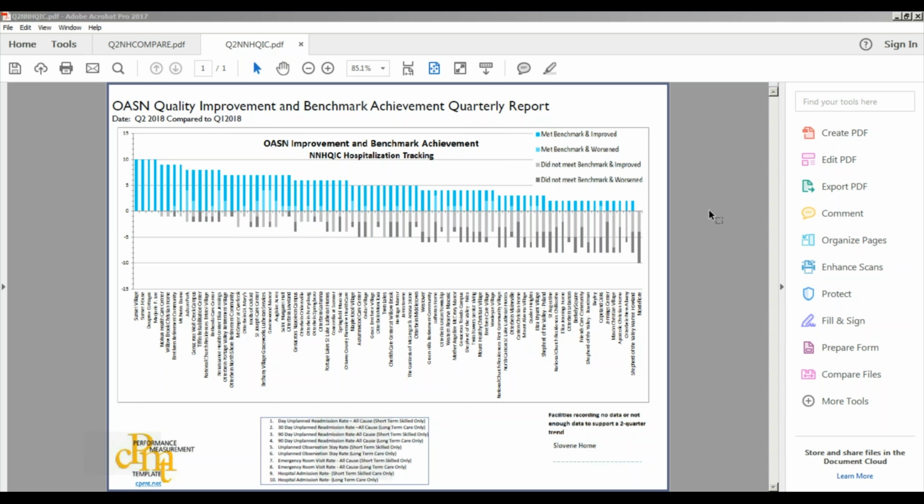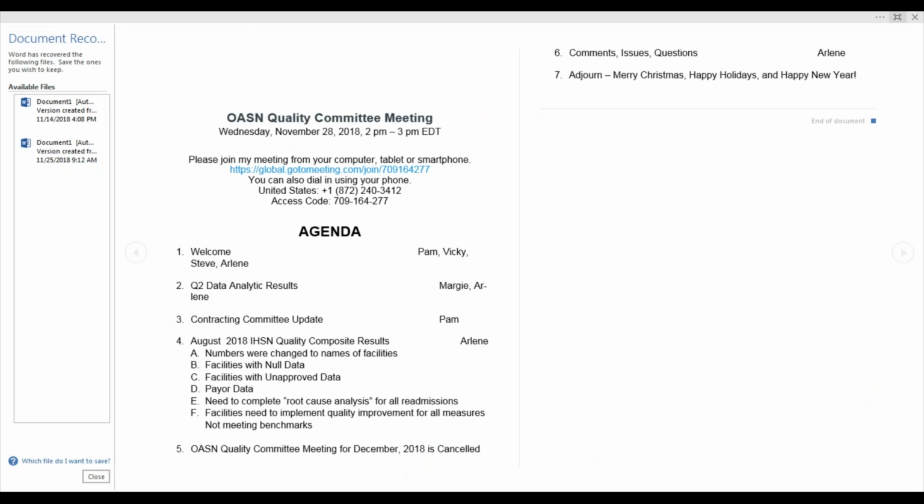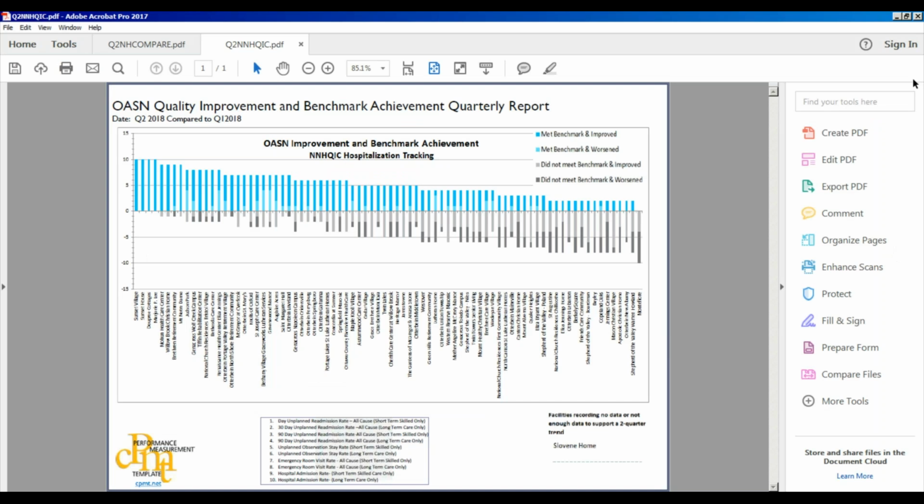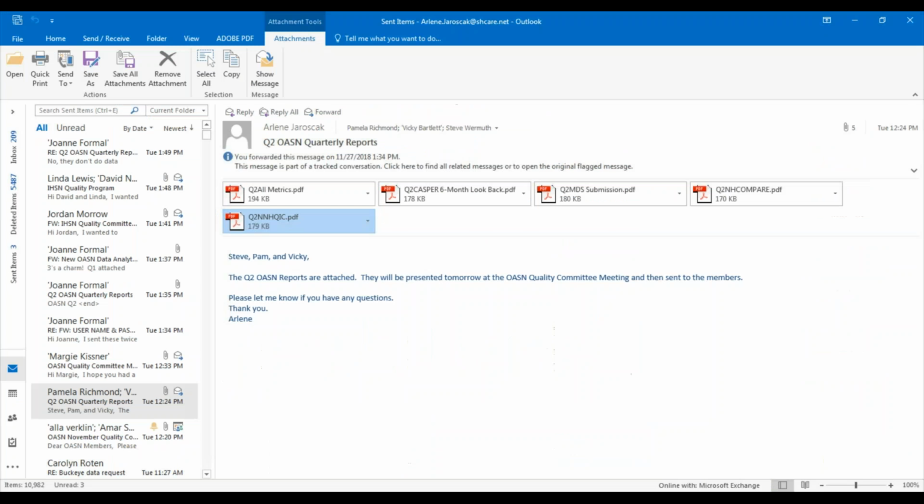So this one is the HQIC report, and then following that would be something else. Let's see what else I have. I have stuff minimized here. Hold on 1 second. Did that change? Nope, that's the same one. Hold on a second. I minimized all of them before I got on here. I'm only seeing those 2. Hold on a second.